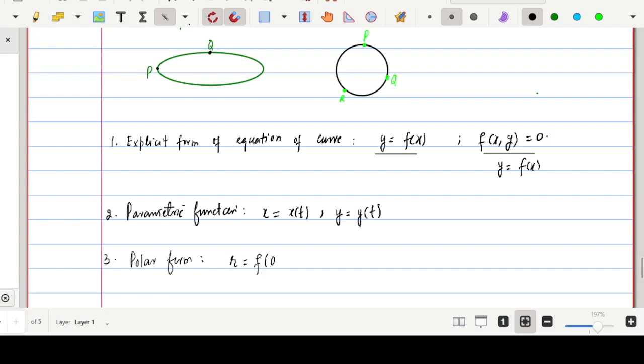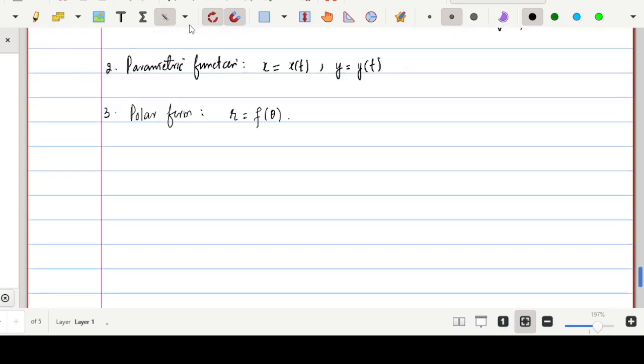होती है r is equal to f of theta, where r is the distance of a particular point from the origin and theta is the angle that it makes with the positive direction of the x-axis. Now in all of these different forms of representation of a curve, we shall mention the formula for evaluating the curvature, but before that we shall write down a notation as to how we denote the curvature. So we have a notation here.